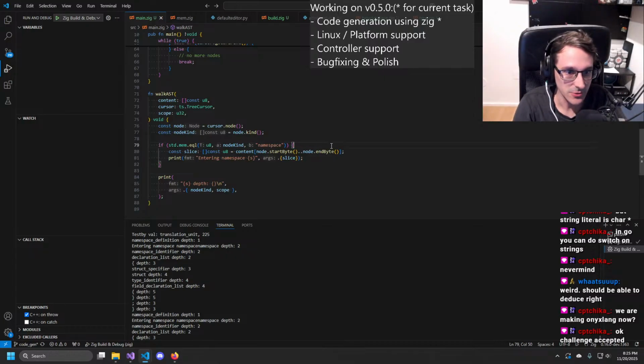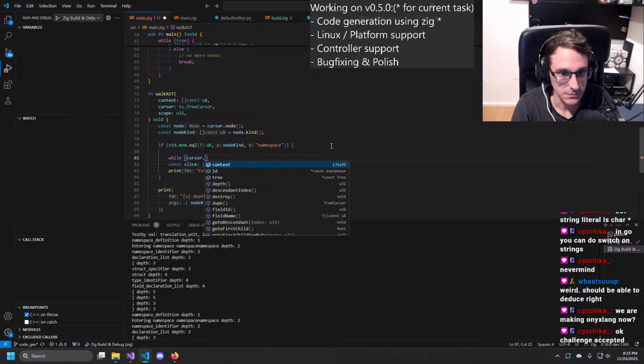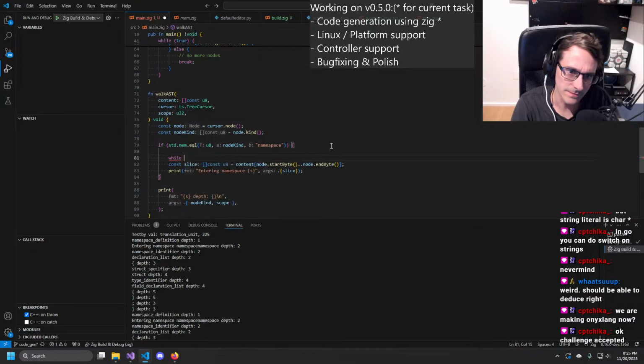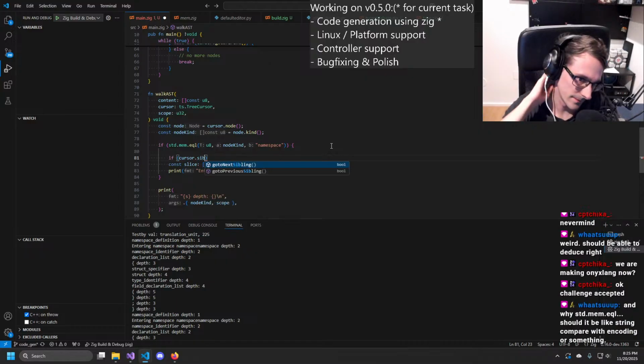So basically I should be able to do if, or like while cursor, maybe if cursor get sibling.